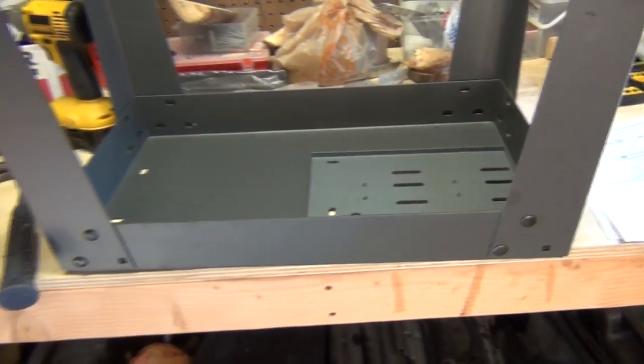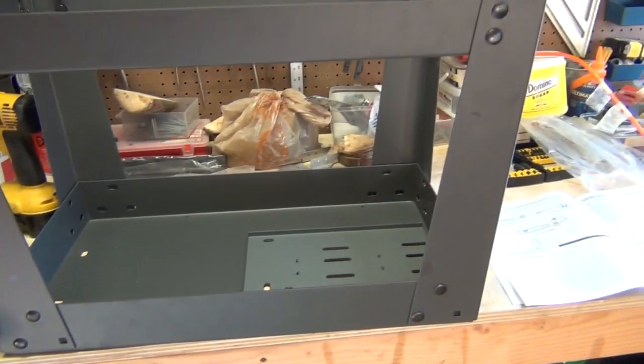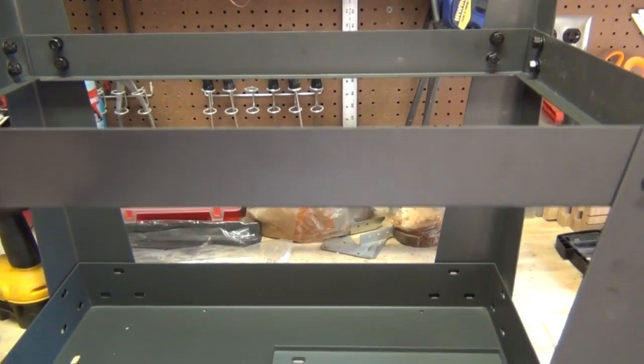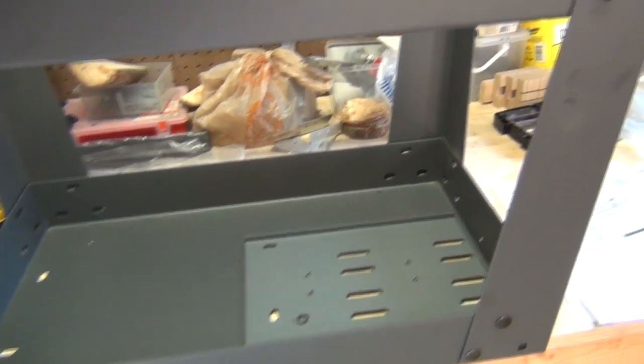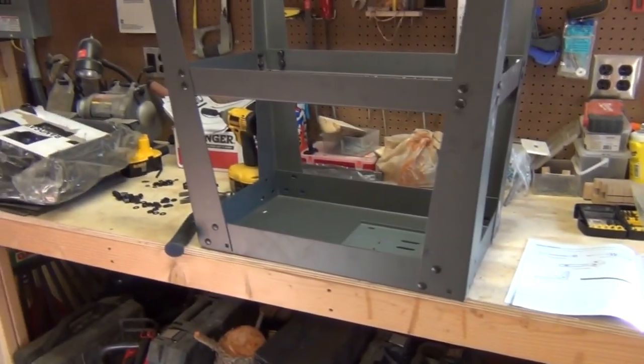One mistake I did make that I'll mention in case you're just following this video to assemble this thing and not looking at the directions. I went ahead and put all these mid supports in on the legs and socked them all down before I went ahead and threw the table portion on here. Don't do that, because you're going to have to wind up going back and loosening every single one of them up, because as you can see when this thing is partially assembled, the legs sit on an angle.